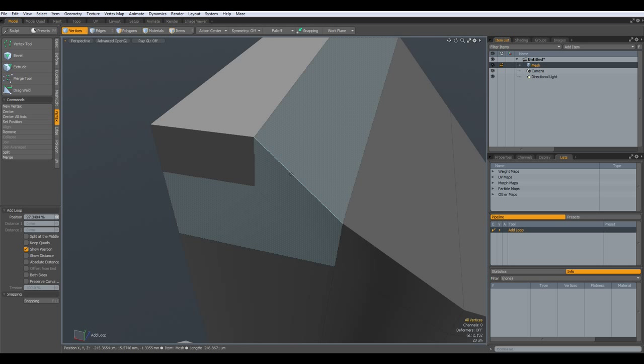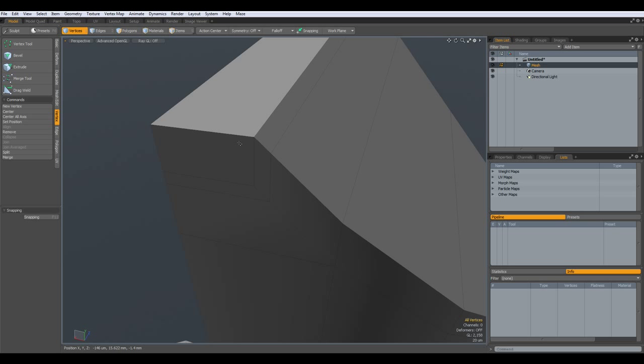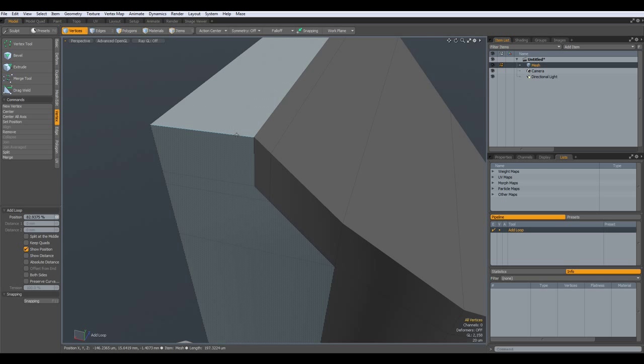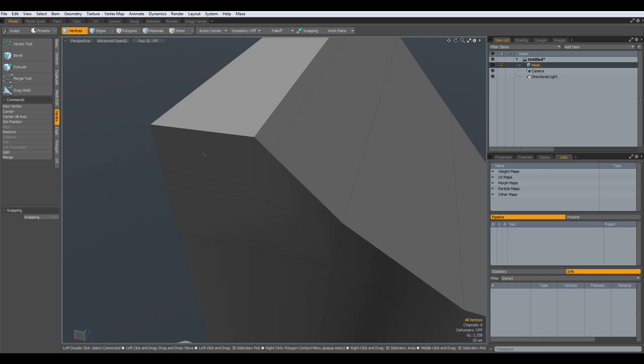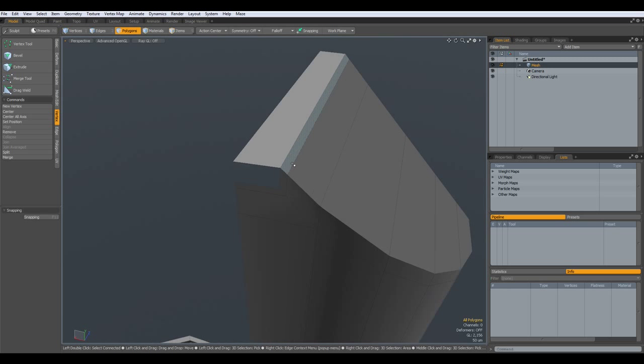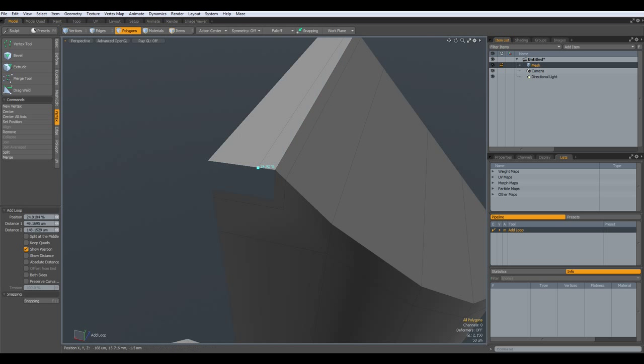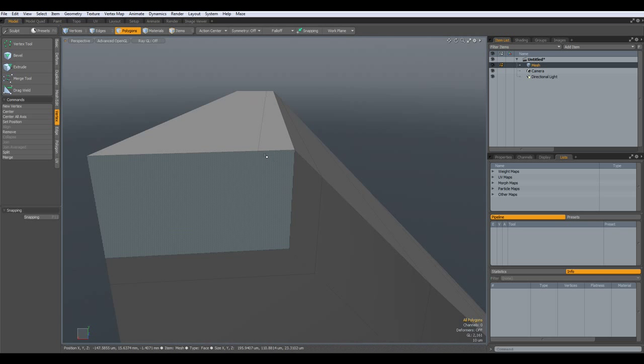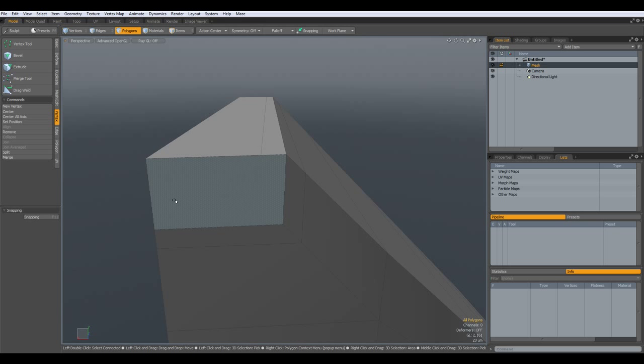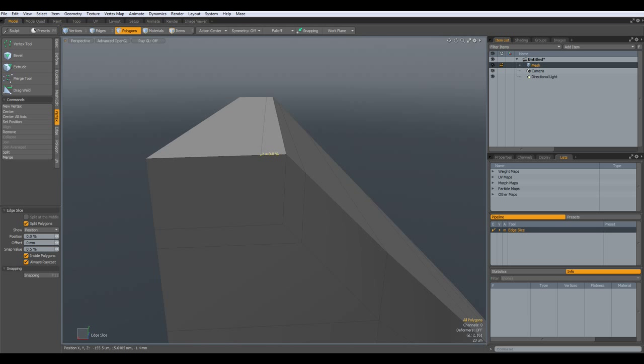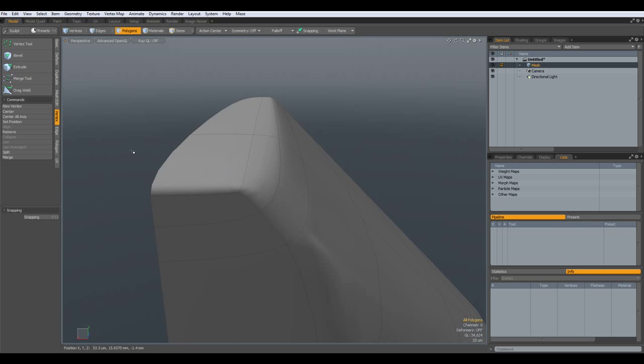Next, I put an edge in here to make this one hold its shape, that is good, like so, and another one to here, but not like this. So I hide this polygon, then put an edge in here, unhide the polygon, and now I can redirect this to here. So C key again, make one in here, shift click and bring it to here, and we have all quads.